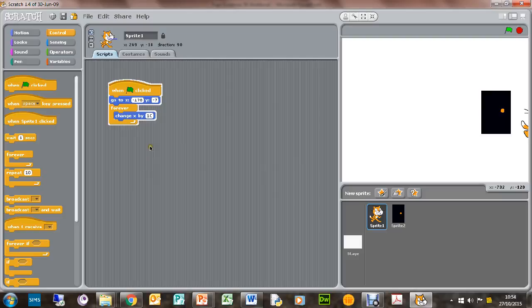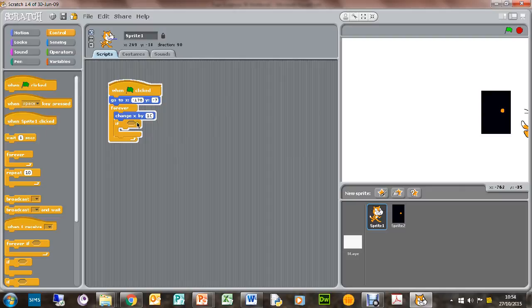So where here would you find a bit of code that would say, if he touched the door, stop and say something? Down here. You spot it? What's this one here? If. So forever, always move this. But if, this is called a condition.